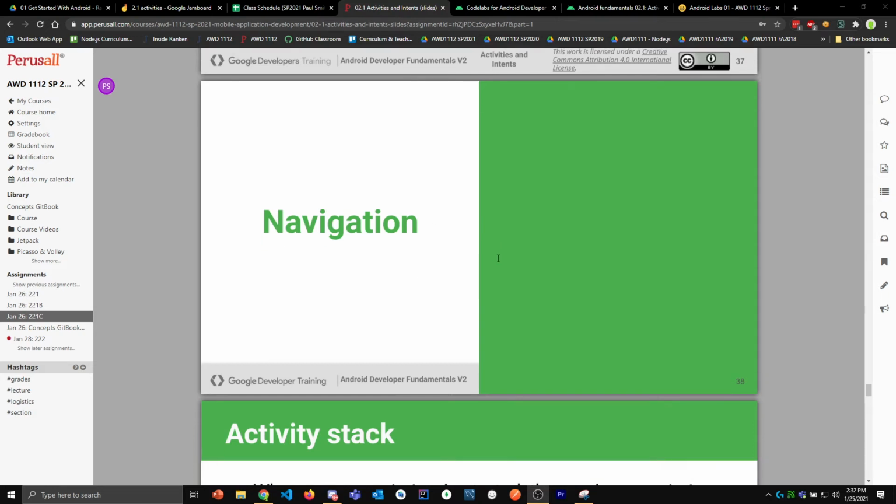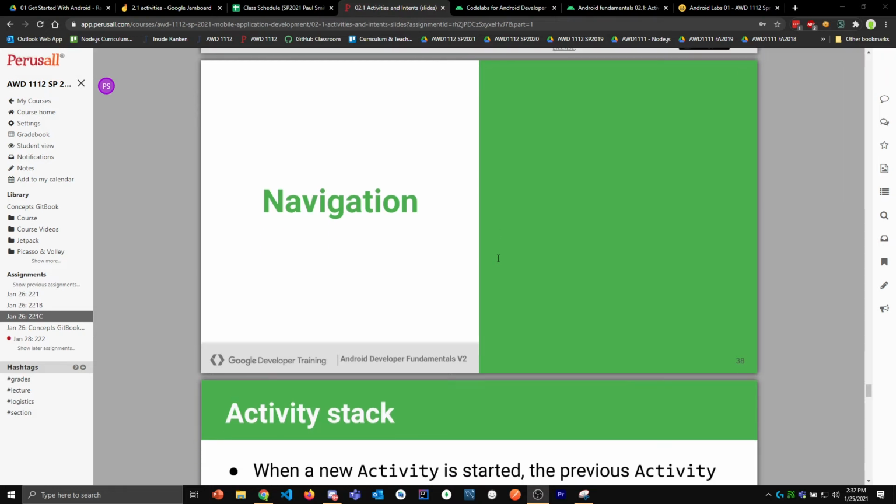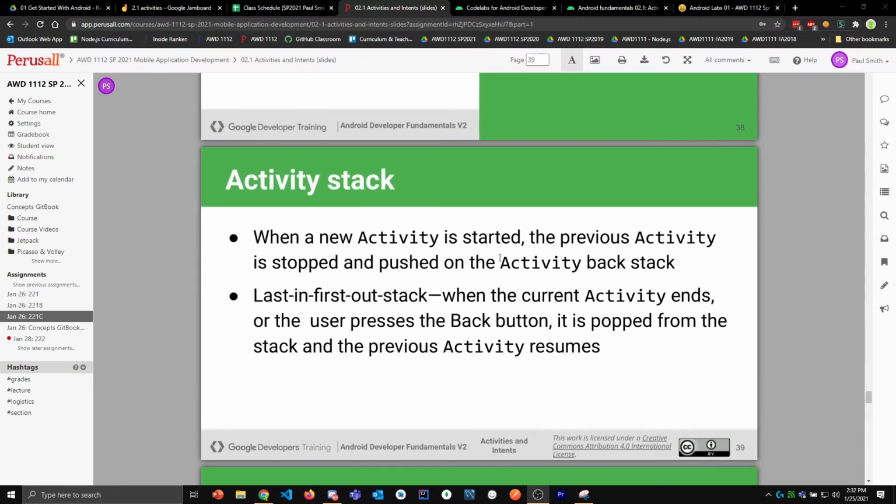All right. So the last topic to talk about here is something called navigation, and a few of the navigation options that exist in Android. In Android, we think about the activities in a stack, where the first activity, the main activity, is generally at the bottom of the stack. And as you go to further activities, we push a new activity onto the stack. So every time you start a new activity, you're going to put a new activity in there.